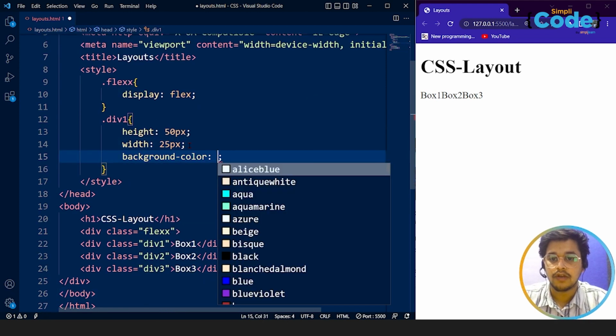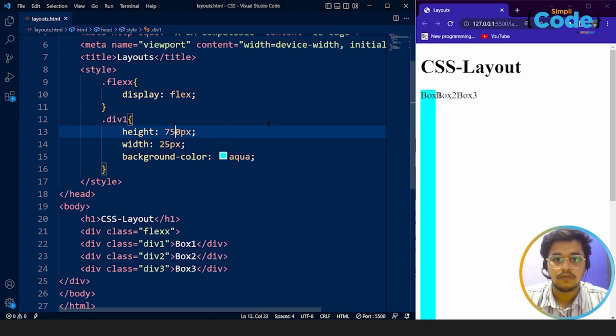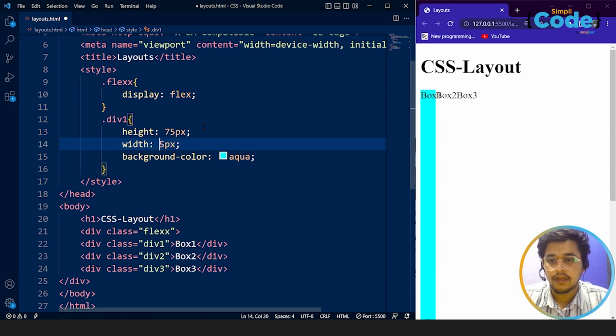Fine. So I'm going to write background color as aqua. Save it. And here you can see it's not completely visible, so I'll do it 75 over here. Okay, 750 is a little more, and width I'm going to use 50.